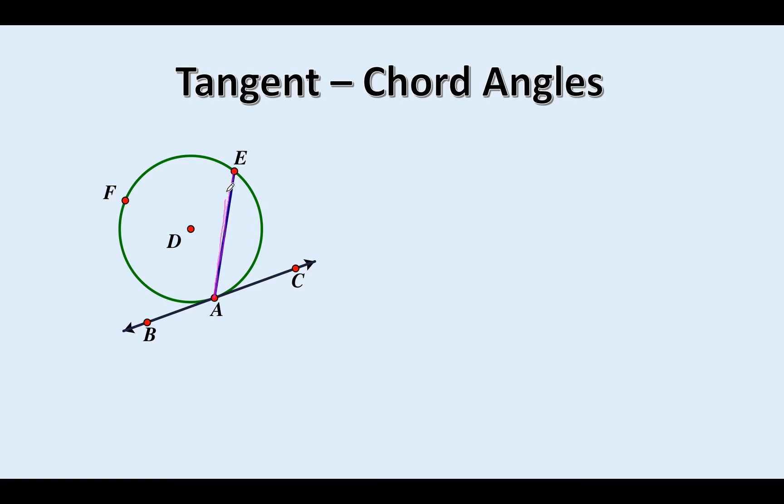We're going to use magenta today. Do you see how this angle intercepts this arc? So the measure of the angle, angle EAC, is one half of that arc EA. So let's say the arc is 120 degrees, then that would make this angle... Remember the angle goes from the straight chord to the straight tangent. It comes all the way down. That's going to be 60 degrees.